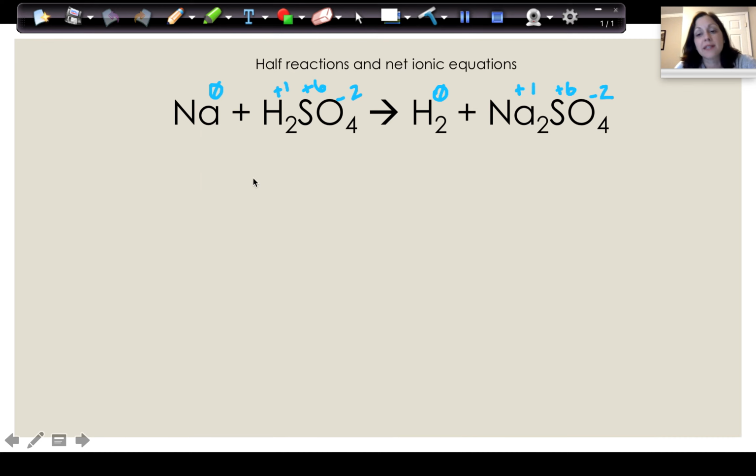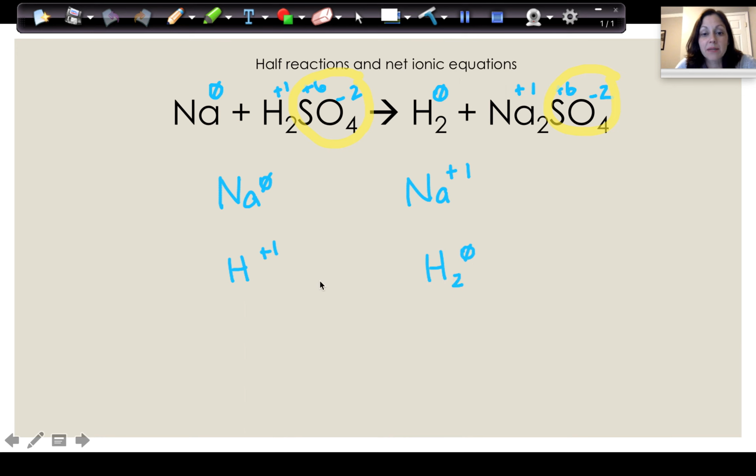This right here, the SO4, the sulfate ion, none of those charges have changed. So it's as if they're just watching the reaction and not really taking part in the redox. So I'm going to pull down the species whose charges are changing. Remember, only keep a subscript if this element is by itself in an elemental state. So H2, it's a diatomic, so it gets to keep its 2.